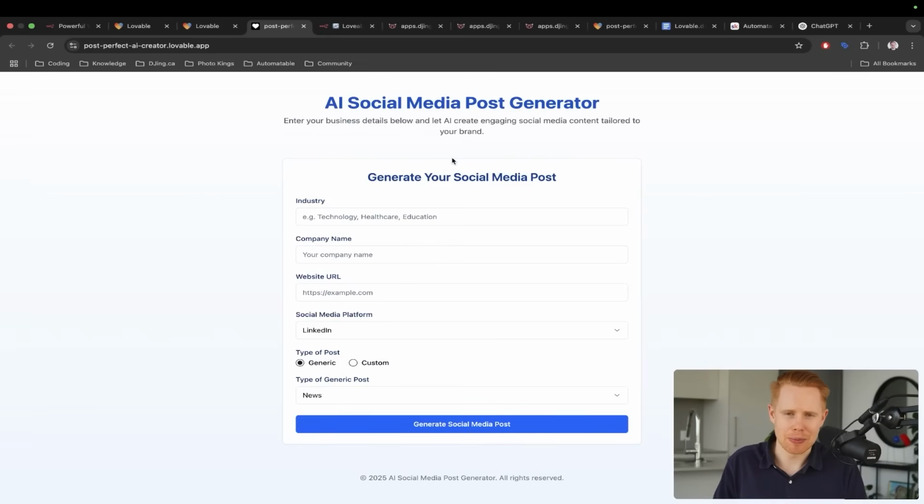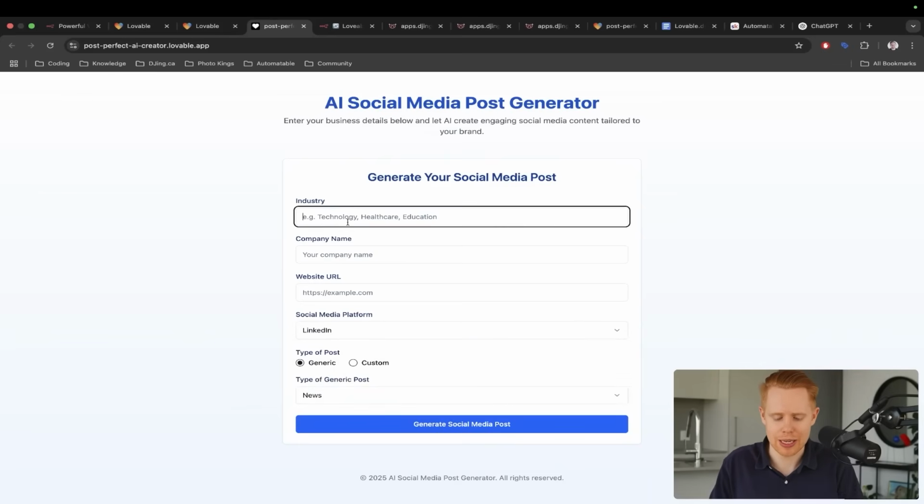Here's the example that I built out in this particular video, which is an AI social media post generator, which you could essentially provide to your clients and allow them to generate posts for their social media platforms every single day. Maybe you put this as a paid monthly SaaS subscription in combination with other AI tools that you roll out, which just allows them to generate social media posts really quickly, such as LinkedIn or X or Instagram or Facebook or whatever the case may be. So let's go ahead and test this out.